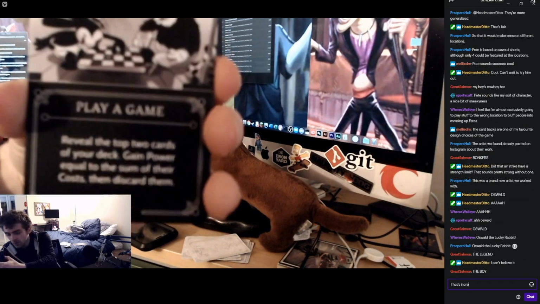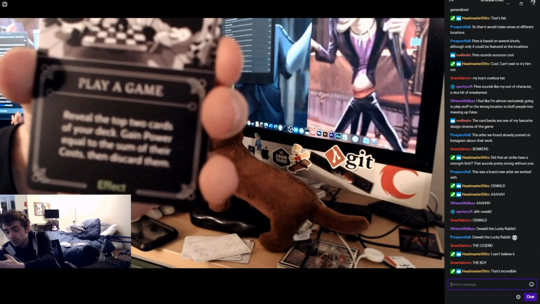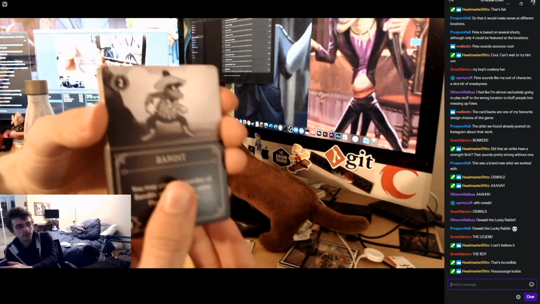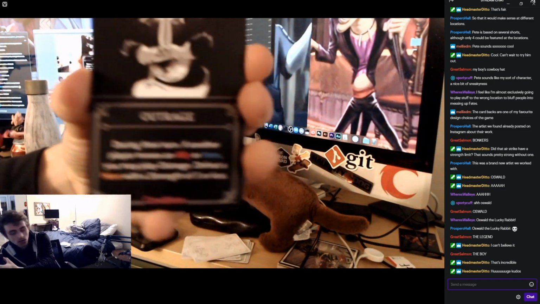That's awesome. So, reveal the top 2 cards of your deck. Gain power equal to the sum of their cost, then discard them. Interesting. So we got another bandit. Outrage. This is a cool art. I like this a lot.